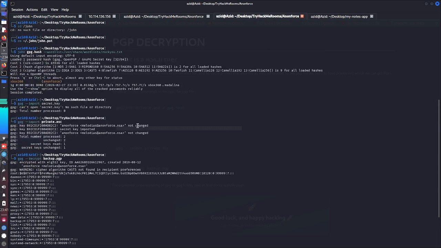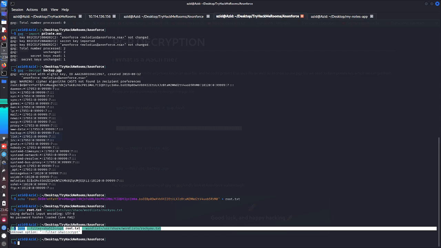I'm not sure which wordlist we used, so we will use this one on root.txt. Okay, no password hashes were found, so I think we need to give it a filter. I think it's --filter equals SHA512 crypt. Okay, unknown option.